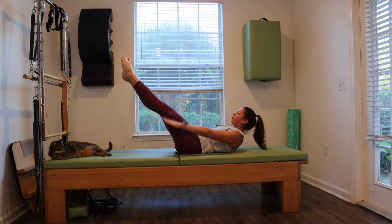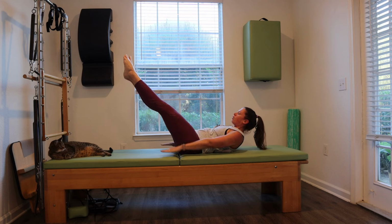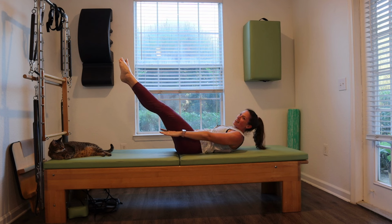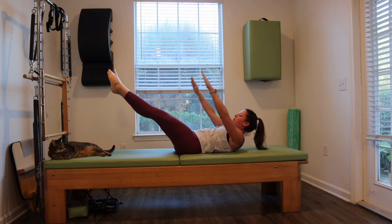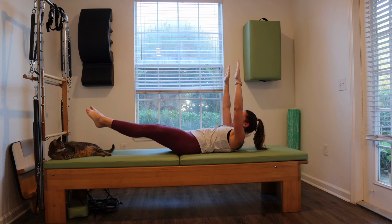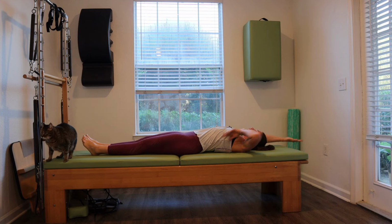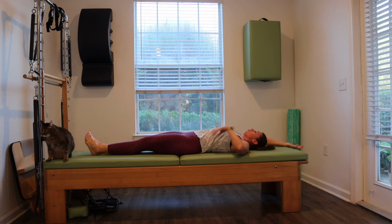2 more here. Inhale and exhale. Inhale and exhale, exhale, exhale, exhale. Hold here, hold here. Slowly lower the legs down. Arms lift and everything comes all the way down. Abs on fire. All right.